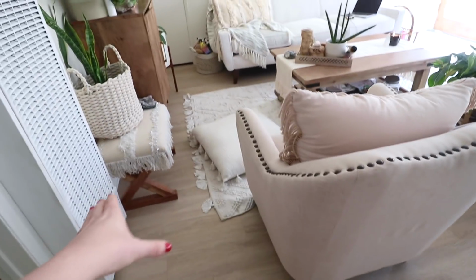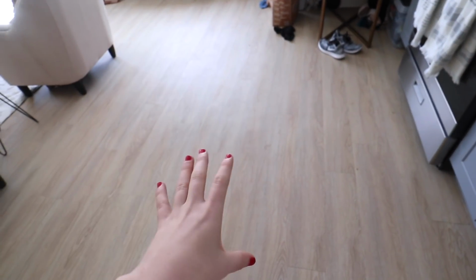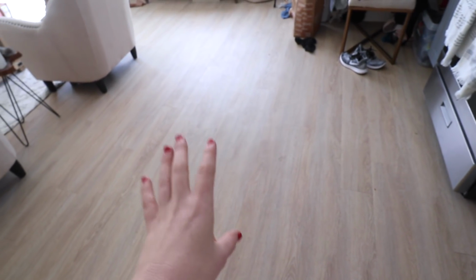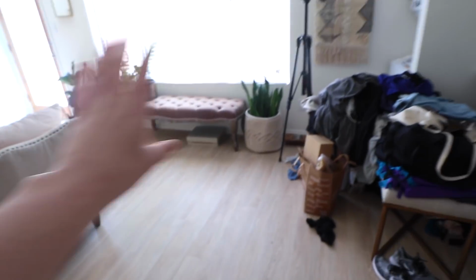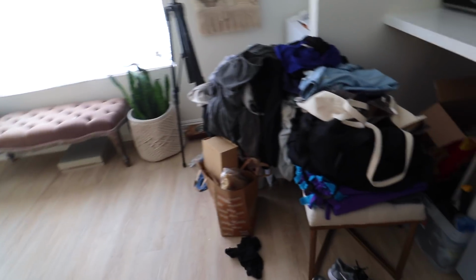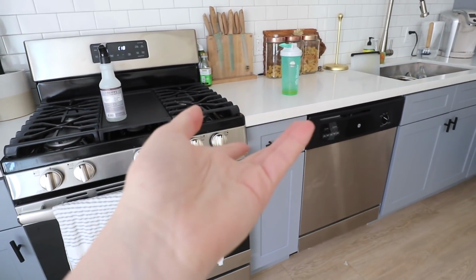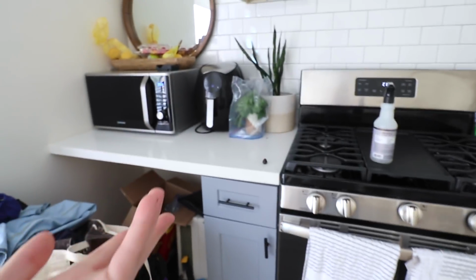So I do like having this little space open, and everything stays really open, so I'm super excited to get that piece up here. I got a lot of comments on one of my videos that I should get one of those island things, but to be totally honest, I don't think that would look good, and I think it would make the space feel really, really cramped. So I'm hoping that when I get that table, it'll feel really good and feel really nice. Everyone was saying that I don't have a ton of counter space, which is very true, but I am also one person, and personally when I cook, I don't take up a lot of room. So yeah, that's how that's going.